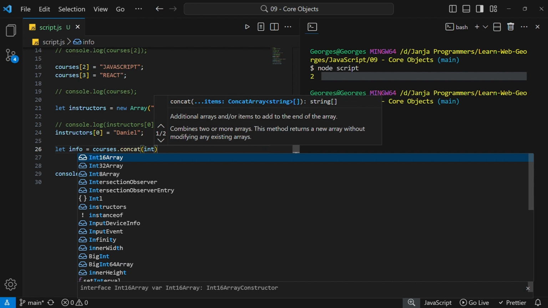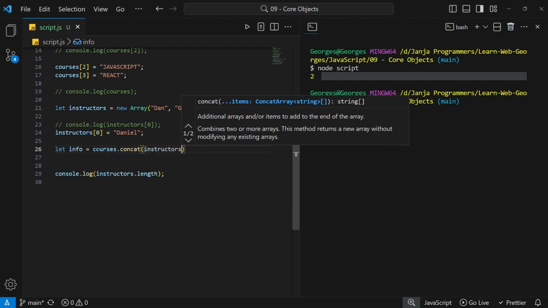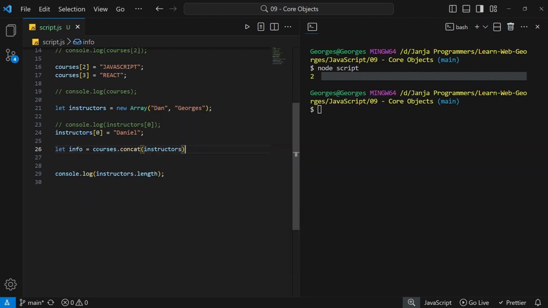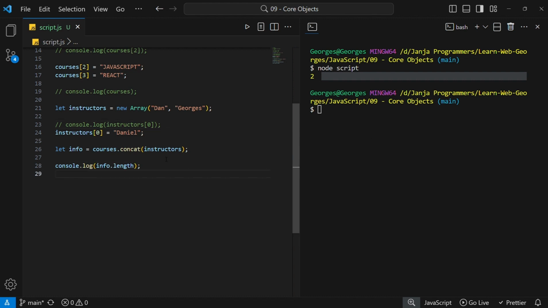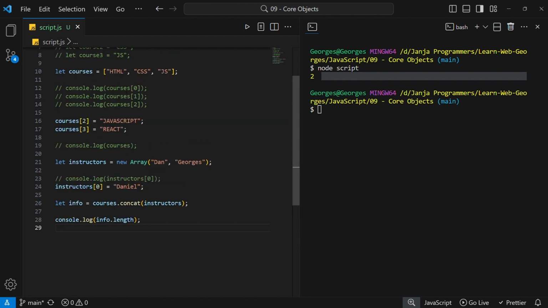In our case, it's the instructors array. So now when you log info.length to the console, you expect to see 3 plus these 2 elements, so you expect to see 5 as the length of this new info array.